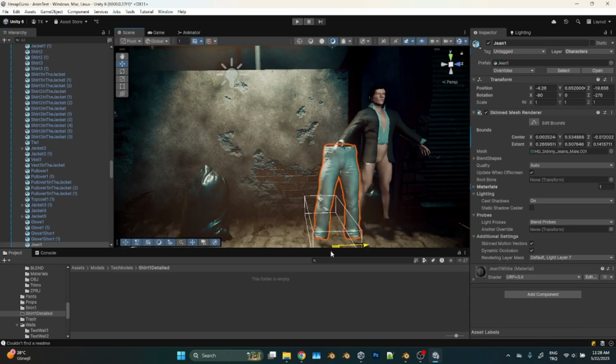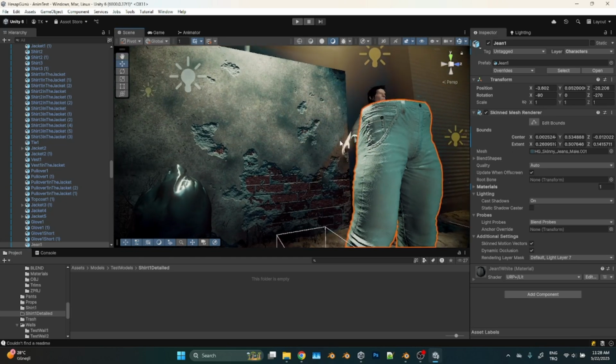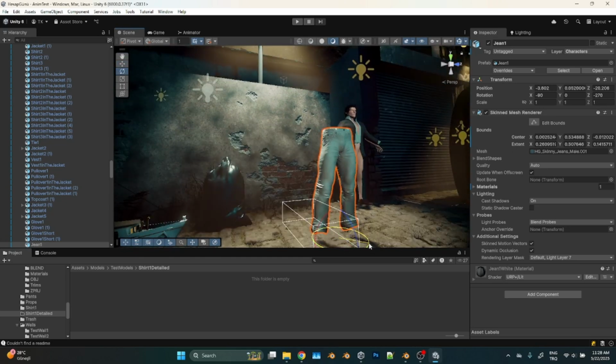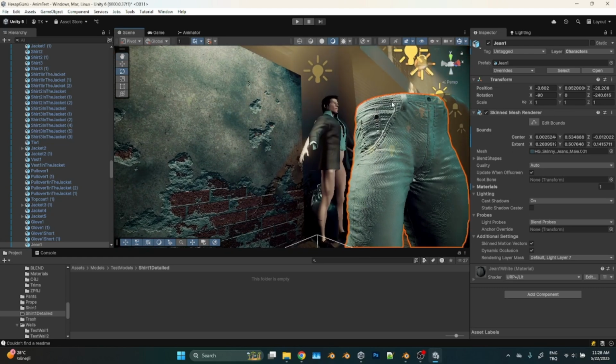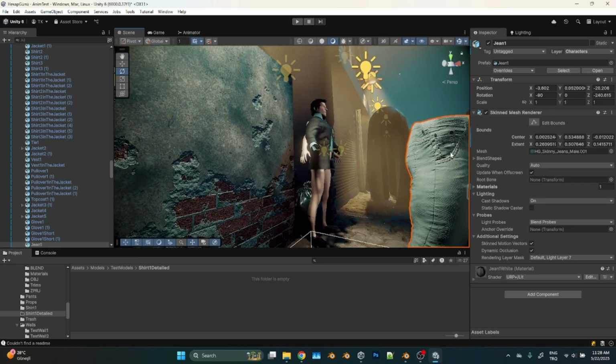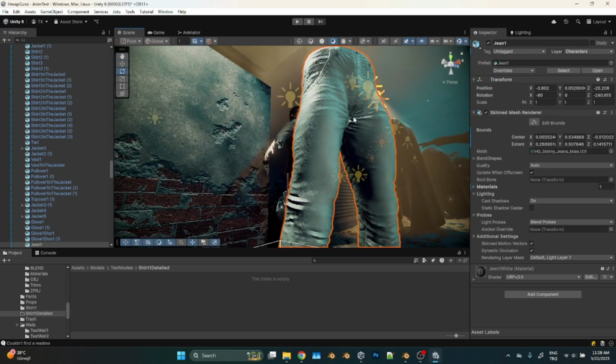Now I would like to focus your attention on the trousers of this model. If you look carefully, you are going to notice some details. Let's rotate a bit. For example, the zipper area, the belt area, details over here, and the pocket area. There are highlights and shadows, you see. More details on the side. There are some folds in this area.